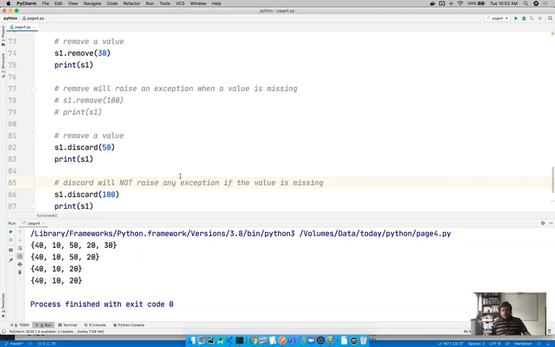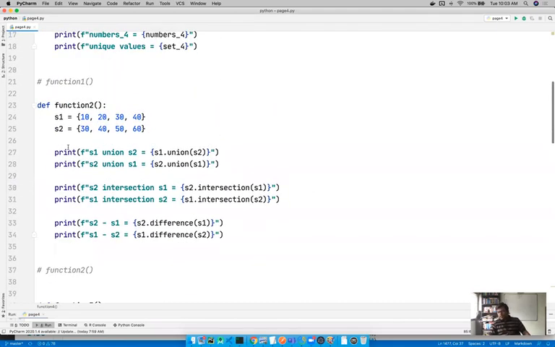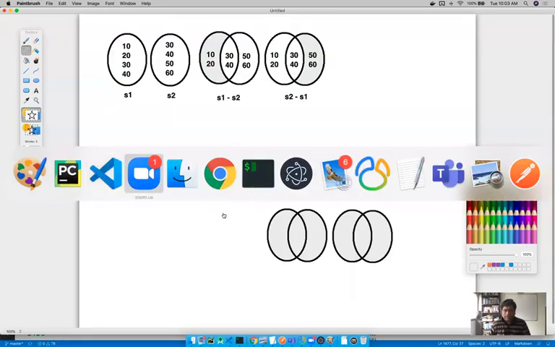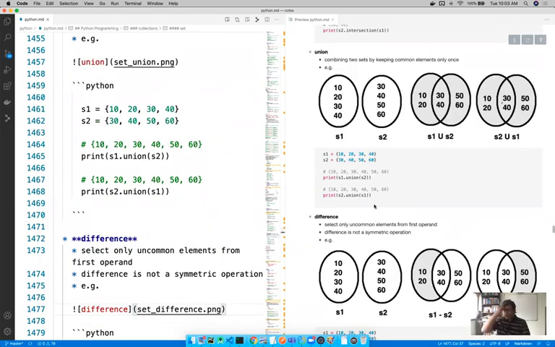Anyway, when you talk about a set, you know that the set is nothing but a collection of unique values. There are different operations that you must have already seen in your school days: intersection, subtraction, and union. I think now your notes are also going to have the diagrams as well. And precisely, I already have shown a couple of examples. And then if you want to play with it, you can also add a new element or delete an existing element by using add, remove, and discard. Okay, so that's how the set is implemented in Python.